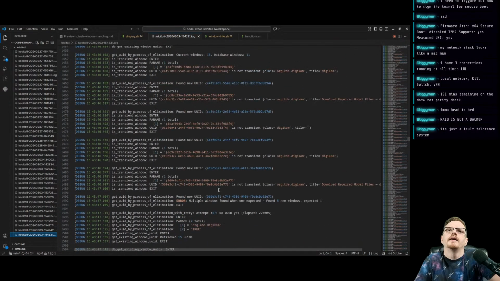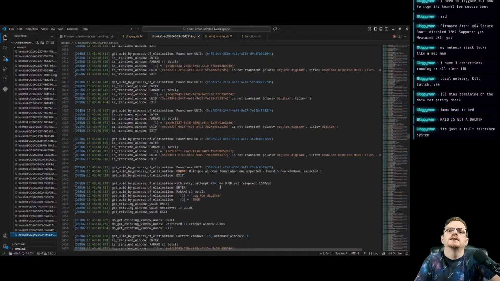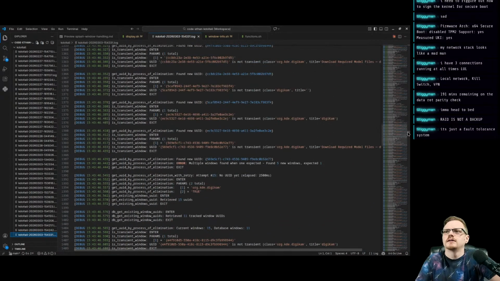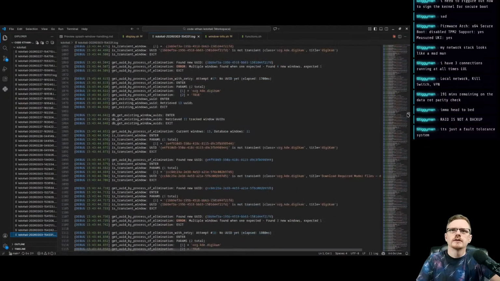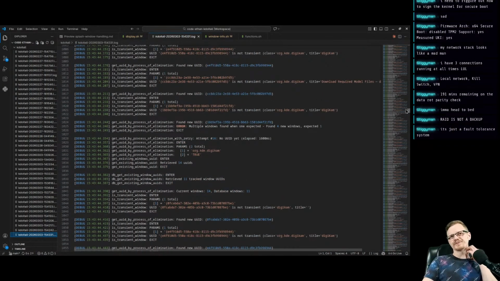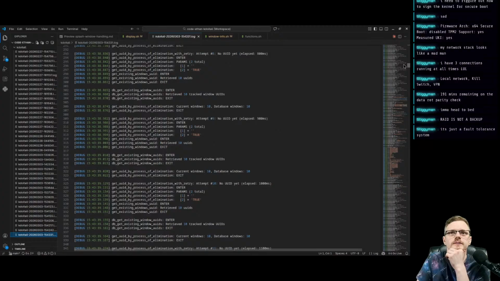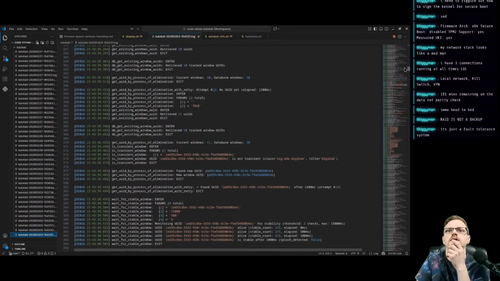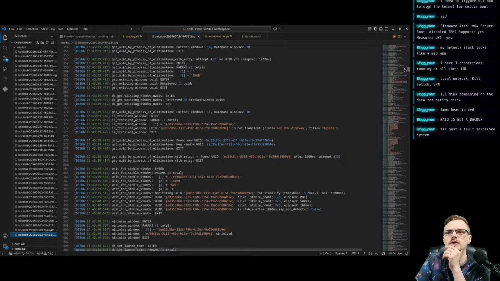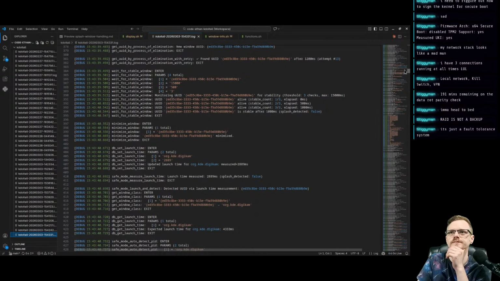Huh. Let's slide up here. Found 4 new windows, expected 1. Okay, no UUID, found UUID. And then it's monitoring for stability.